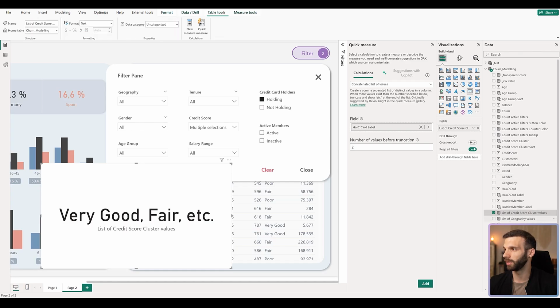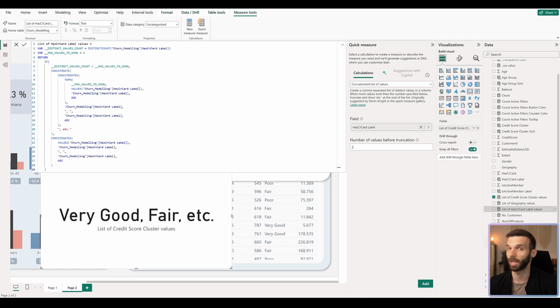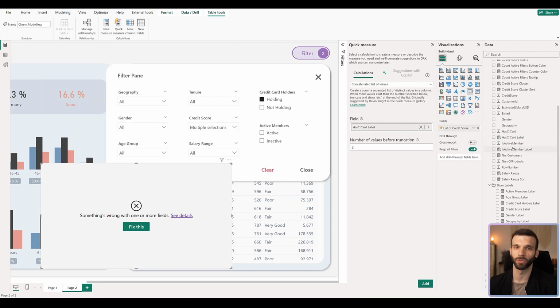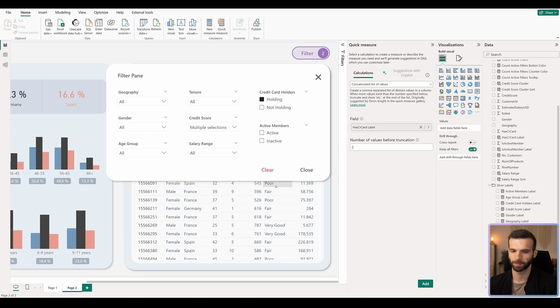We are not going to create the other list elements because I already did that for you. If you open the slicer label folder here, we have all the labels already, and we are going to work with these directly. You can delete these three quick measures. I just wanted to show how they work. We can also delete this card. And next, we want to combine all these labels into one measure. And we want to do it with a switch function, matching all the labels to the corresponding slicer names.